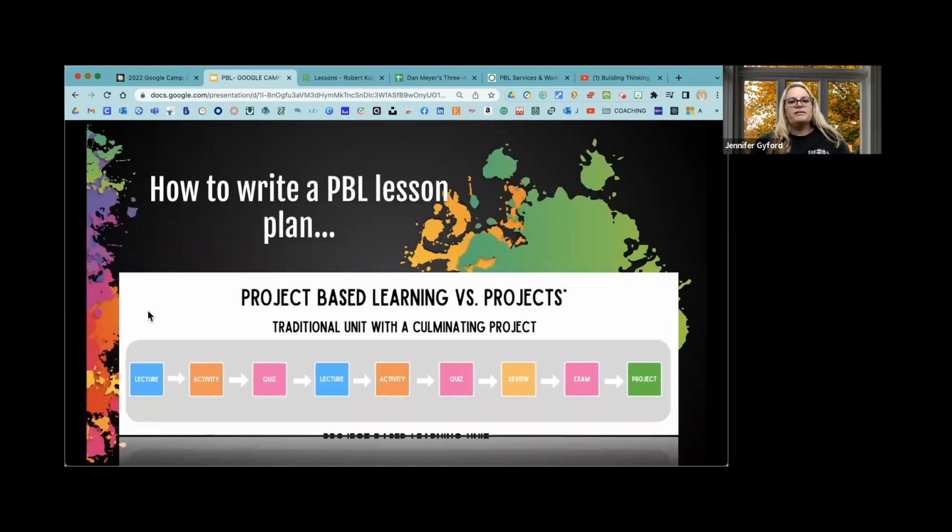When you're talking about lesson plans, and this is where my next trainings will feed off of, you're looking at project-based learning versus projects in general. Project-based learning is often for a whole unit, or sometimes it's very specific to one standard skill. With projects, a lot of times teachers go, oh, projects, they take forever and I have to come up with materials, because we think of them building something. They don't always have to be building something. So here's a layout of what that looks like.